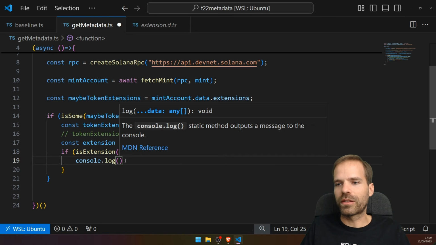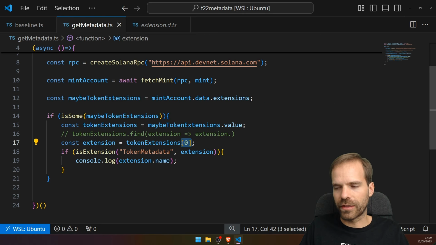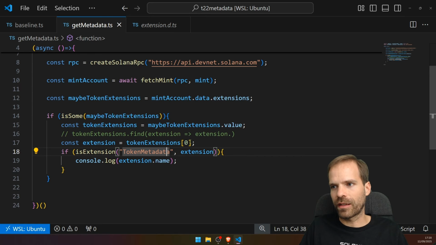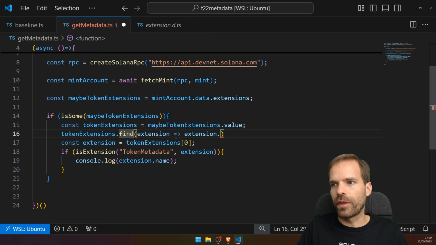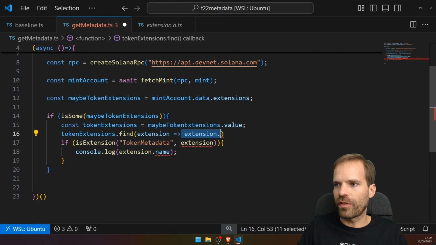Okay, so yeah, then we can do all the things with that we want to do, or I don't know, let's just print the name, whatever. However, that will still not work because we're accessing the first one. We would need to be lucky that it's this one, but we're not. We can do it that way how you did it here with a find this extension, bam, and then we just gotta put all of that in here.